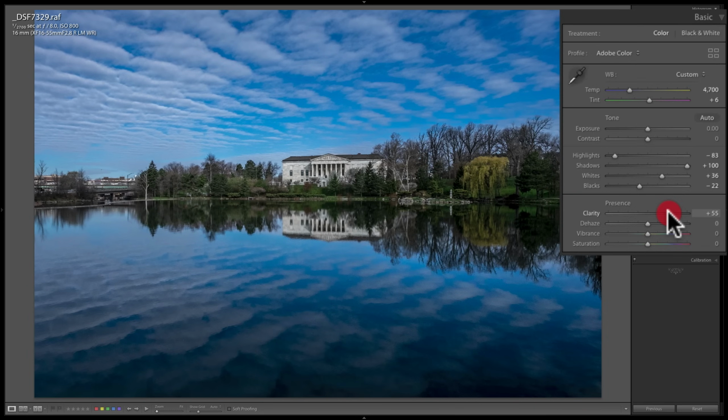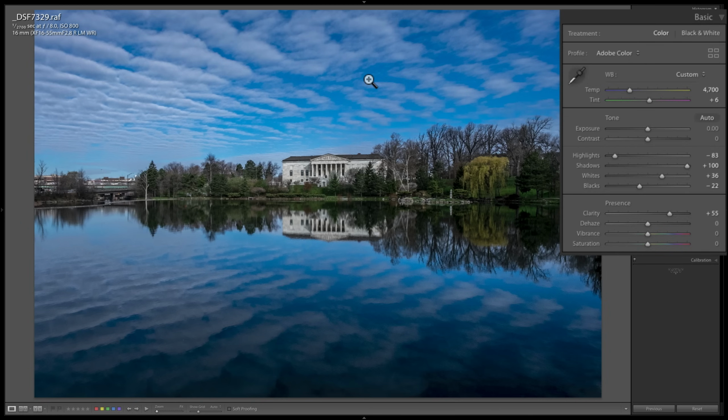So keep that in mind. Also, if you have a very bright sky and a very dark object going up into that sky, if you move clarity up too high, you'll tend to make that dark object bleed into the sky. You've probably seen that in some photographers' images where they'll have a black tree going up into a very bright sky, and the black tree looks like it's smudged into the sky.